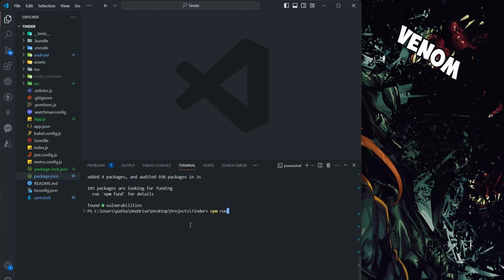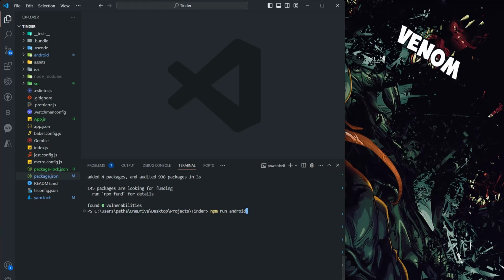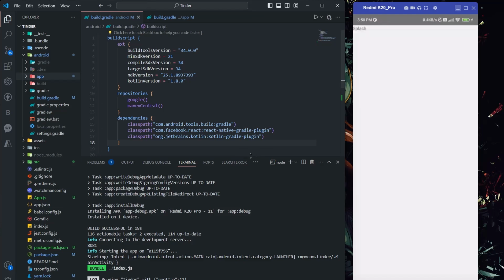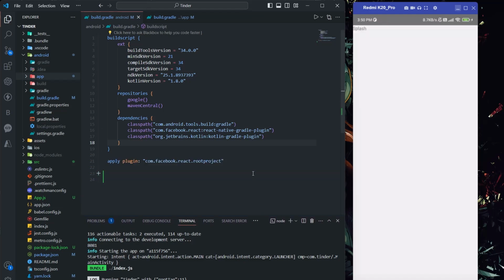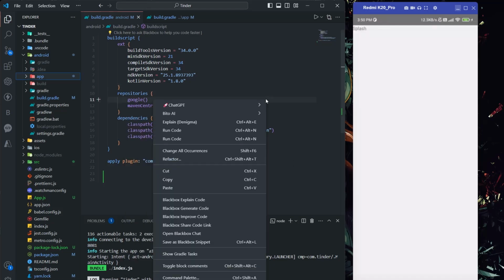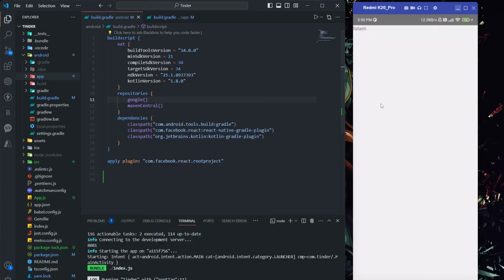So npm run android. Basically I'm going to run the emulator now because I have installed everything, packages and all. It will take some time initially to load and run the emulator, so I'll directly show you once it starts. Okay, so finally I'm using my current device right now because I'm facing some issue with my emulator. I just updated my Android Studio, and after that I'm facing some emulator issue. So that's why I have connected my real device, and you can see my device right now.